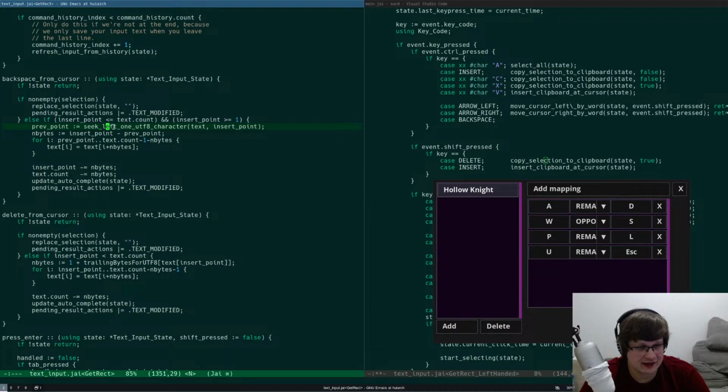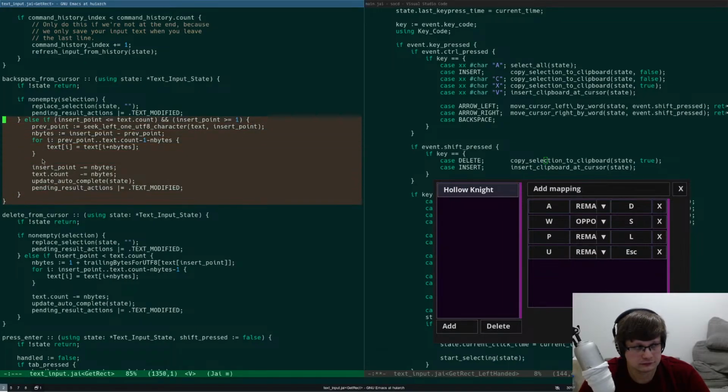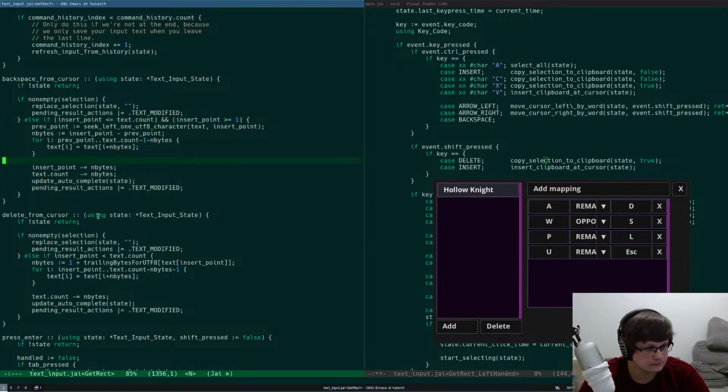Previous point seek left 1 UTF-8 character. Okay, and bytes, and yeah, we do that. So it's by 1 byte. And same with delete. You see, and delete, it actually doesn't check anything here.